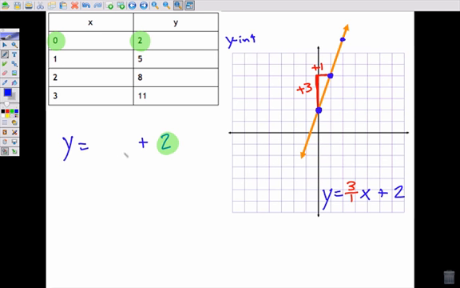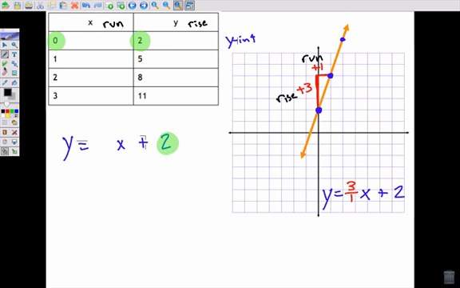To fill in the rest of this equation, I need to find the slope, whatever goes in front of x. So I need to find the slope. And so we've talked about the slope as the rise over the run. Okay? And if you look on this graph over here, when we do our rise right here, we're looking at the change in y. So that's why y goes with rise. Okay, the y's rise. If it helps you to remember that little rhyme. The y's rise. Here our plus 1, that is the run. So we go up 3 and over 1, rise 3, run 1. So our x values are the run values.